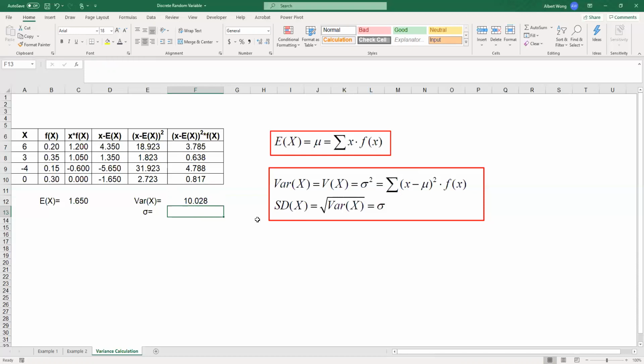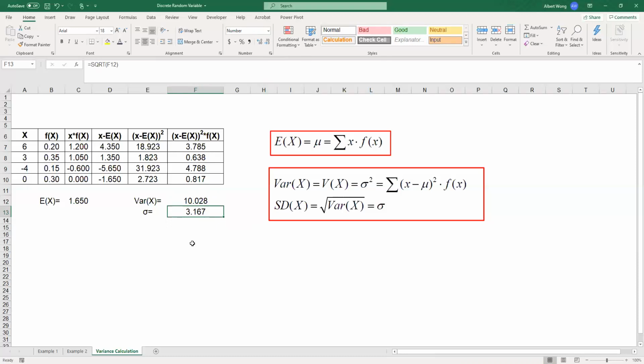So how do we do the square root? In Excel it is SQRT and F12. And voila, we can now find out that the standard deviation is 3.167. And we don't usually calculate these numbers a great deal if we are studying discrete random variables. This standard deviation does give us a sense of how the various values that x would take on vary in relation to the probability.